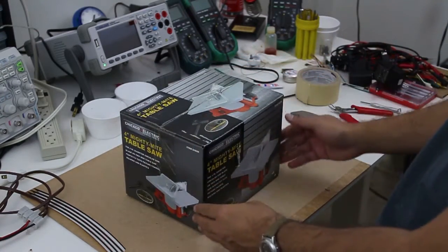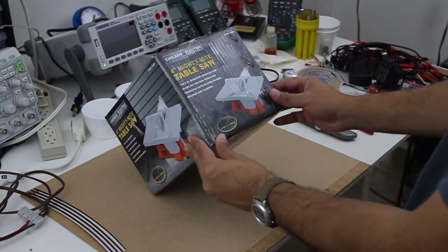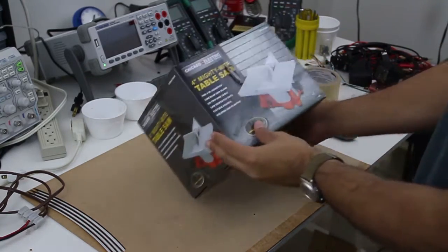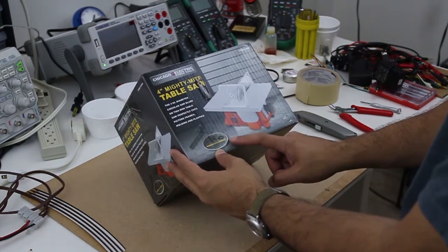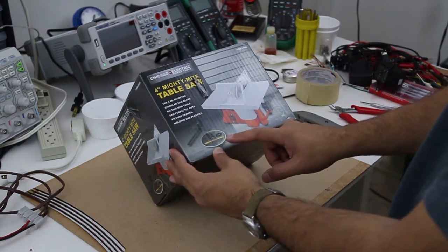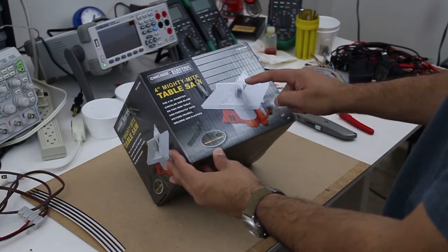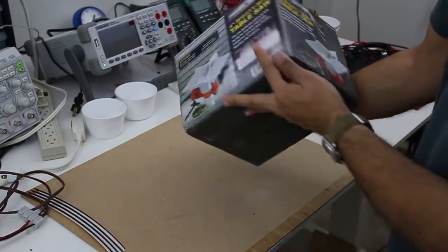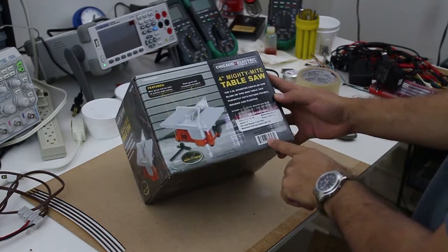Now let's see what this says. It has got a 4-inch blade, and I believe it has a wood blade and a diamond saw blade as well. Now, mostly for the FR4 PCBs, we would be using the diamond saw blades and not the tooth blades. And that's about it. Oh, there it is. Includes a 4-inch diamond saw blade.